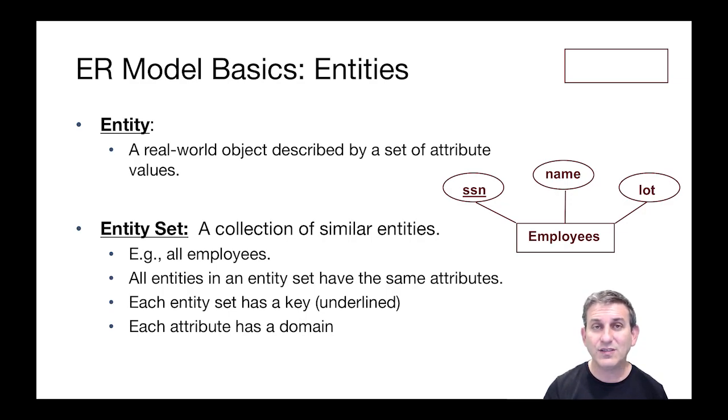Each attribute also has a domain or a type, as we did in the relational model. But, if you don't want to write it down, you don't have to, because this isn't really code. So we'll dispense with domains when we write these things down, but you can assume that there are domain constraints on these attributes.